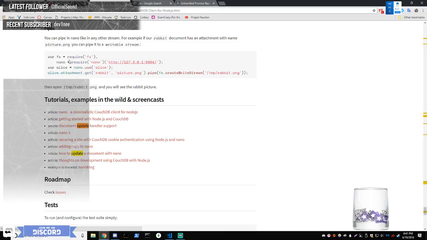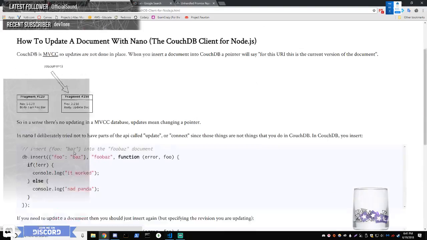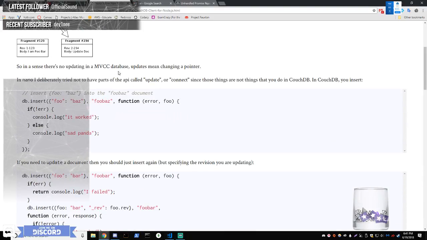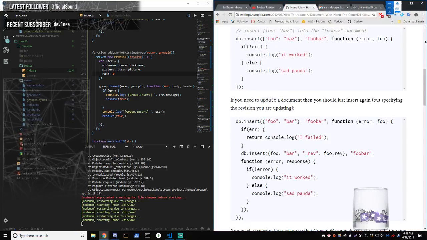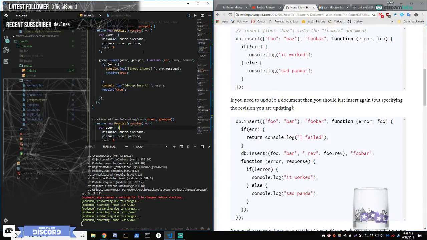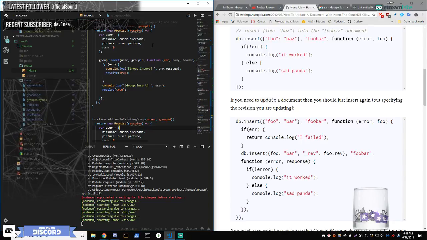how to update a document. Here you go. So we insert this. If you want to update, you should just insert again, but specify the rev. So if here I failed, what I need to do is get the group.